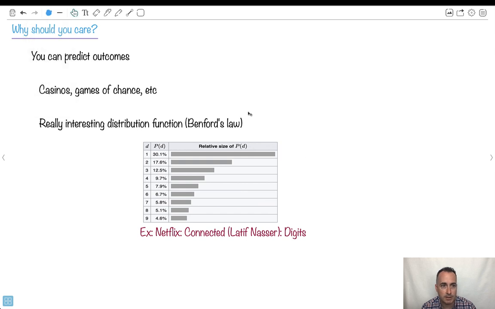It actually follows a function that goes like, what would it be here? I think it's the probability of getting D. It's going to be log base 10 of, what is it, one plus, how is it? It's one plus D over 10. Which is so weird, like what? Why would this be? And it's so weird. This works for population. It works for voting, in fact. You can use this to tell if people are cheating with voting because the number of times people vote for someone should follow Benford's Law, which means there should be a lot more ones than twos than threes for the leading number. And so if people have made up things, then it doesn't follow Benford's Law.